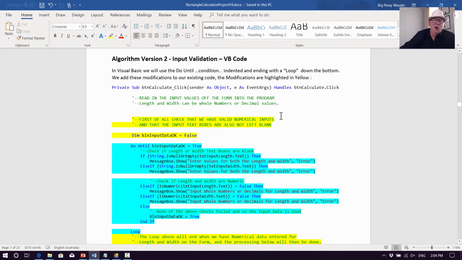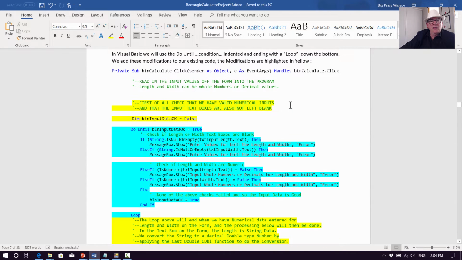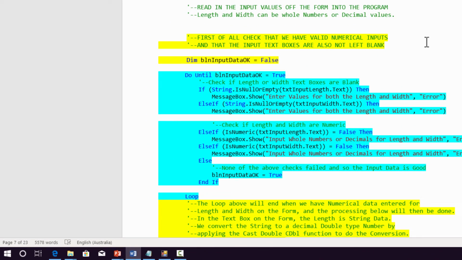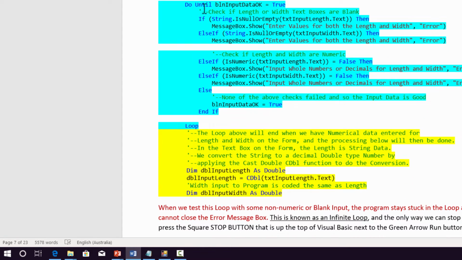Away we go. So what we can do is have this Boolean variable called input data okay, set to true, and what we're going to have here is checking some inputs. So we've got here if string is null or empty.